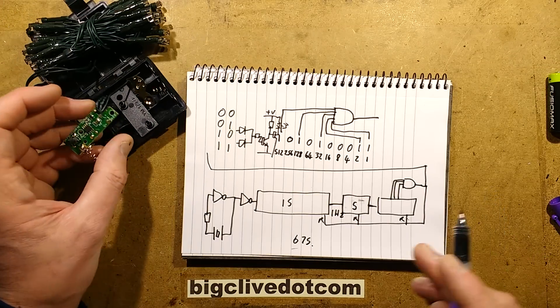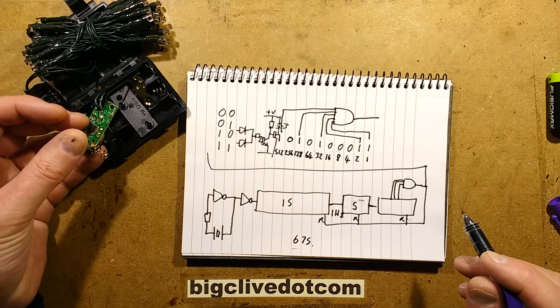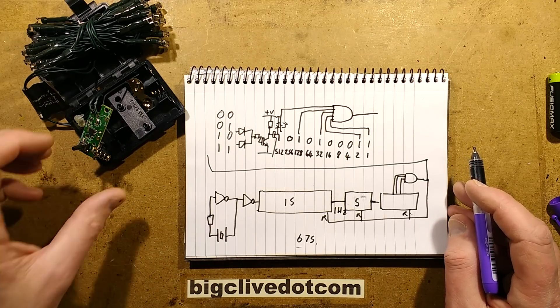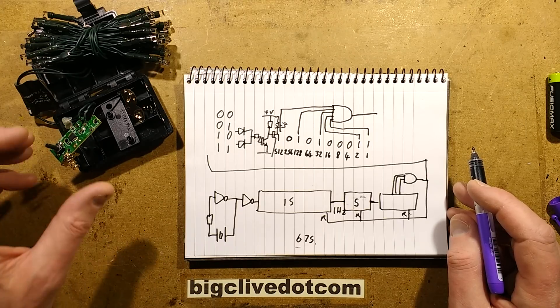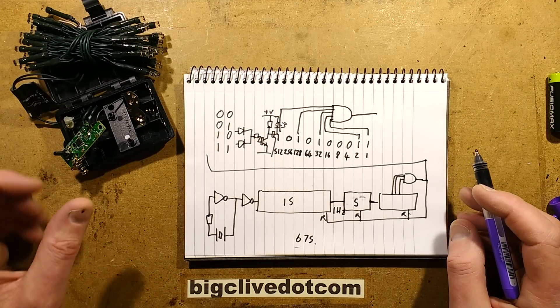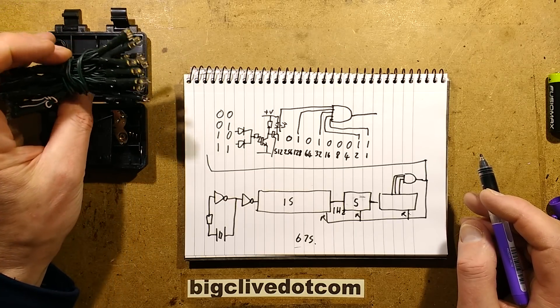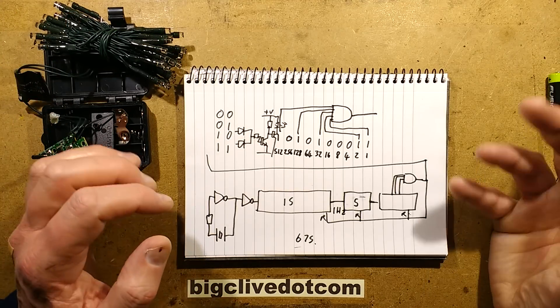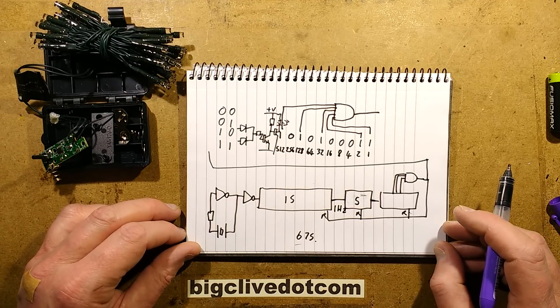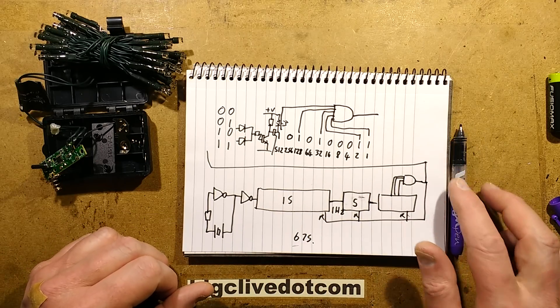But in this case, it looks like they have used a microcontroller, because that makes sense, and it allows them just to add that button functionality very simply, and these days I suppose a microcontroller is such a cheap option, just getting them bulk programmed to specific tasks. But this is quite a nice little set of lights. I particularly like the fact it doesn't try to drive the LEDs too brightly, it just runs them at a sensible level to maximize the battery life, and there's a very good chance that with a good set of nickel metal hydride cells, or a fresh set of alkaline, that this would run for pretty much the whole Christmas season, just lighting for six hours a day, just gradually reducing intensity over the season. But yeah, that's quite neat. I like the implementation of this, it's quite a smart case as well. And this was quite fun to work out as a puzzle. So yeah, interesting stuff.